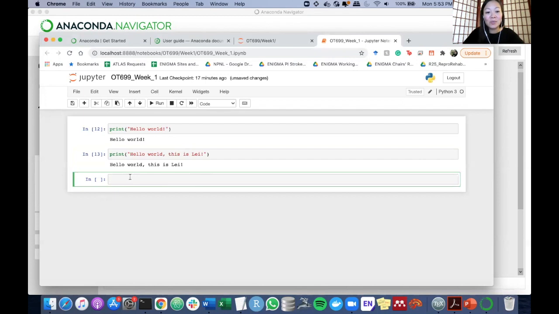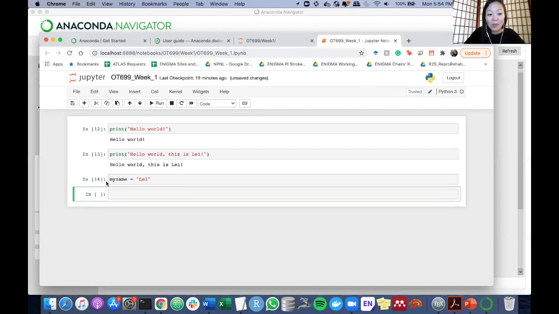And then other things that you can do, well, there's a lot. So for instance, we can do something called create a variable. We'll talk about this a little more in depth next week too, but for now you can just follow along with me because it's kind of fun. So we can have a variable that we call my name, and we're going to set it equal to, and then this is where you would type your name. I put Lee because that's mine, but you could put whatever your name is. Okay, run. So nothing happens because we didn't ask the computer to output anything back to us. We just said to assign this variable to this value, which is your name.